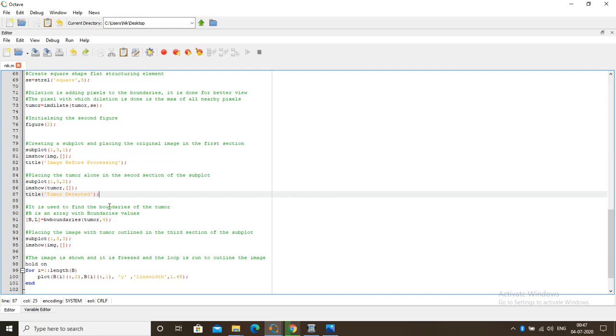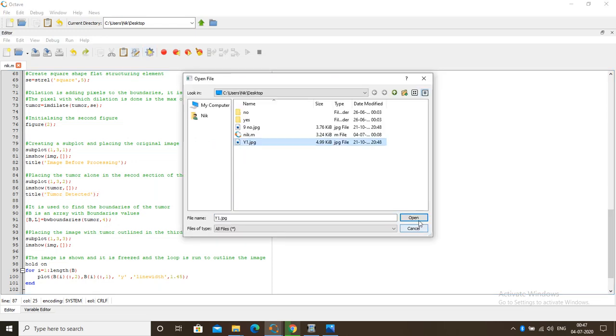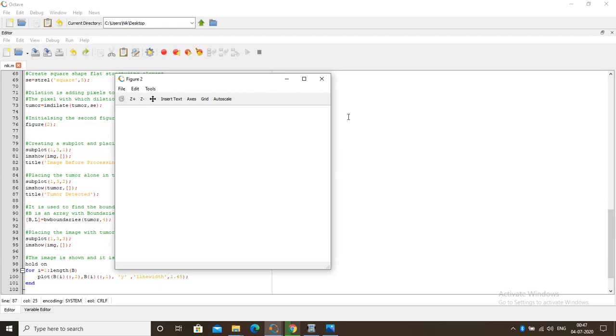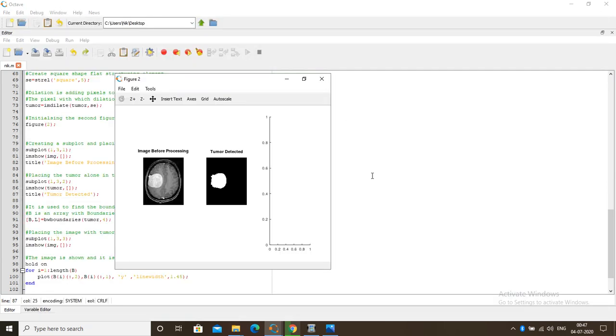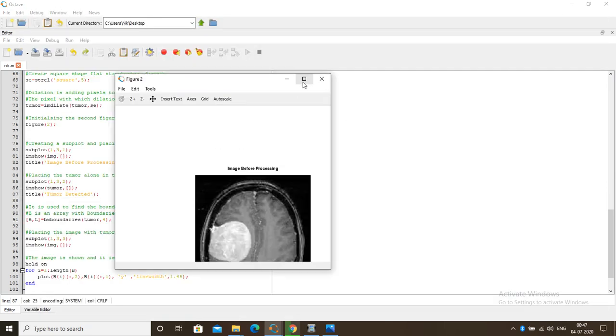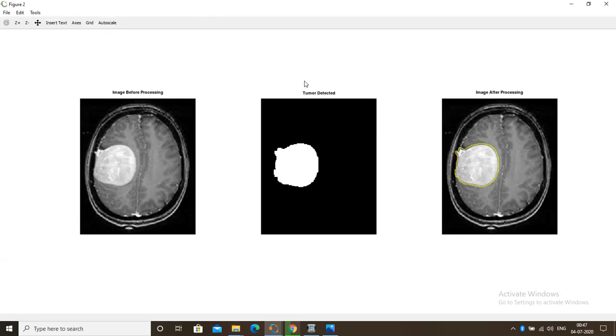Let me show you once again. What I want to do is get these boundaries and encircle them. That is what I am trying to do here.